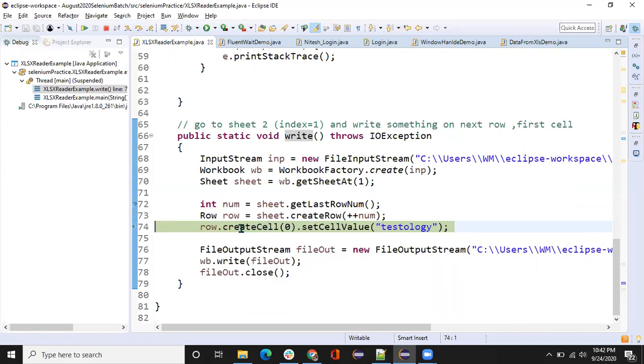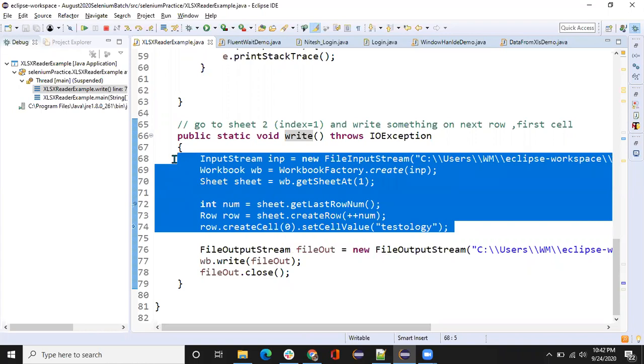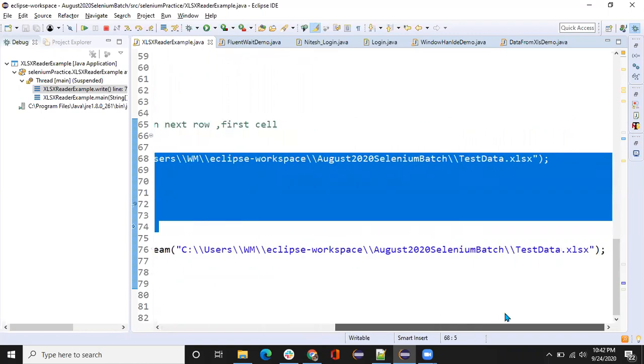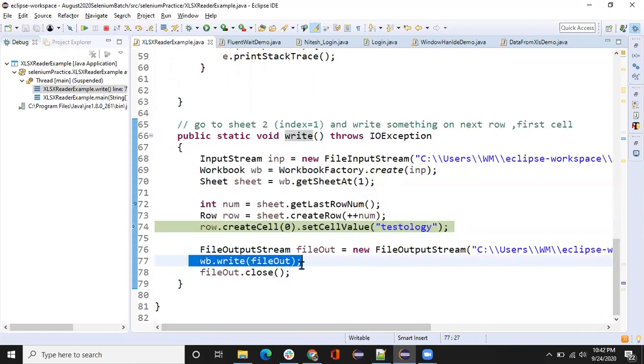Now there is a function called create cell, and then on that cell you can put set cell value. So we are setting a value on a particular index. We can change it. We'll try this also. And once you do that, nothing is written till this point. All the things are happening at the instance logical level until you do it like this, where you say, okay, I want to actually write it.